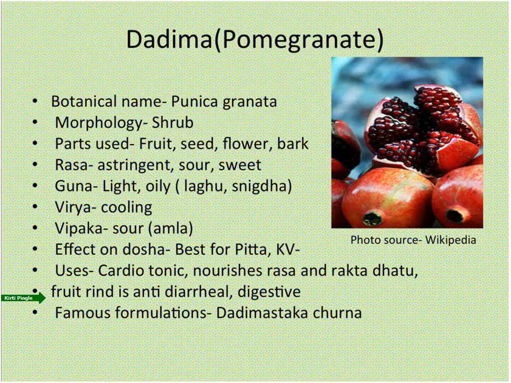Another thing, it also acts as a rakta stambhak. So if there is any type of bleeding, you can use dadim churna, and it will help to stop bleeding. So it also works very well on pitta issues in rakta dhatu, especially when there is any type of external bleeding, like in case of hematuria or bleeding while excreting stool. At that time also you can give dadim churna. It helps to stop the bleeding. Famous formulations are Dadimashtak churna, or you can just eat the fruit as it is.